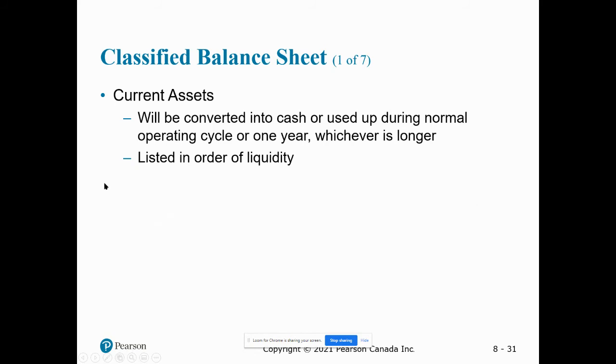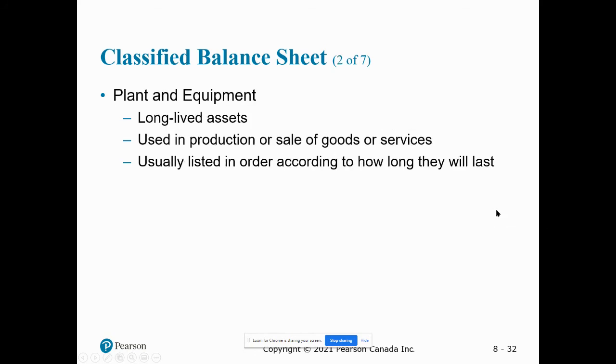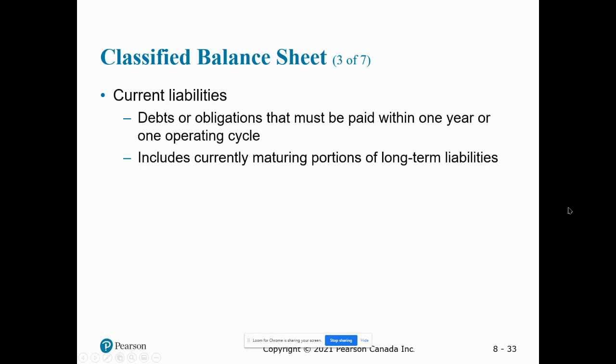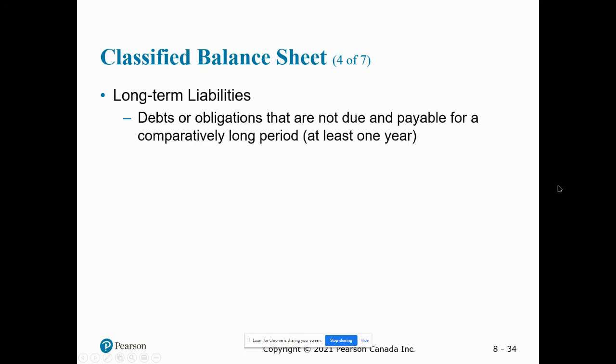So the balance sheet, when we're looking at a classified balance sheet, there's two types of assets. There's the current assets. So the current assets are assets that are liquid. Now there's a lot of stuff in this chapter, and as I'm going through this presentation, I'm thinking, wow, there's actually a ton of stuff in here. There's the current assets. There's property, plant, and equipment. These are longer term assets. They're not nearly as liquid. There's current liabilities. These are liabilities that'll be paid within 1 year. And then there's long-term liabilities. These are the liabilities that may or may not be paid off in 1 year's time.